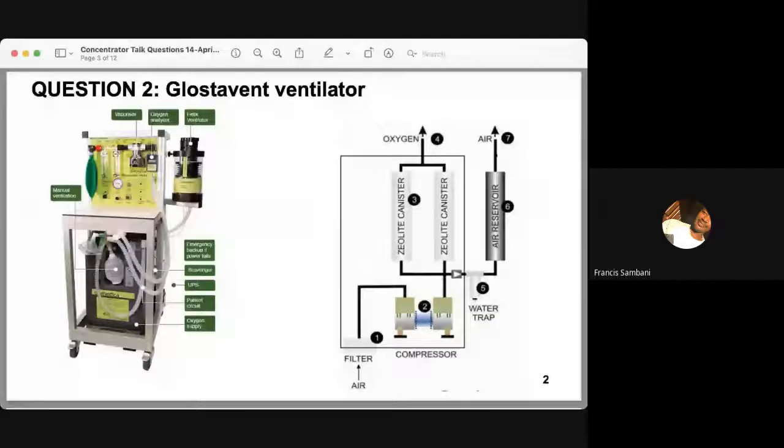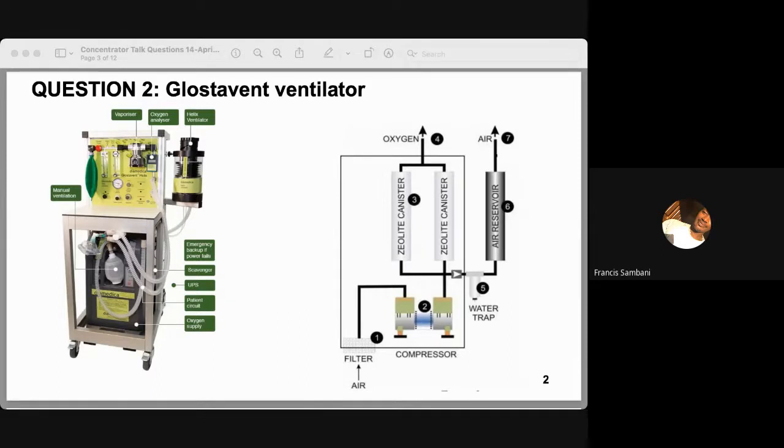So I will ask Francis to take this one up. Thank you, Mara. The Grosser vent Helix is a low-flow draw-over anesthesia machine. The Auxin concentrator on the Grosser vent is one of the main components on the anesthesia machine, and it is used for two main purposes: one being to provide oxygen and medical air to the patient to breathe, and also oxygen to drive the ventilator.